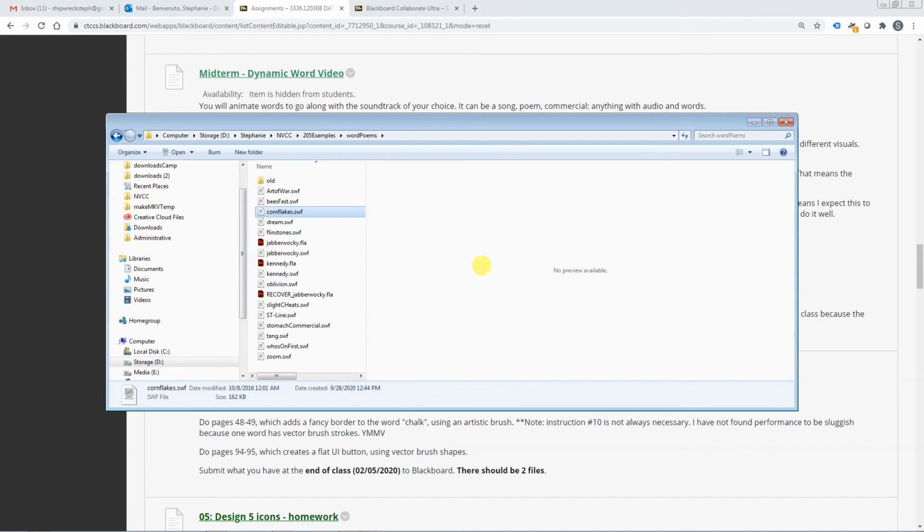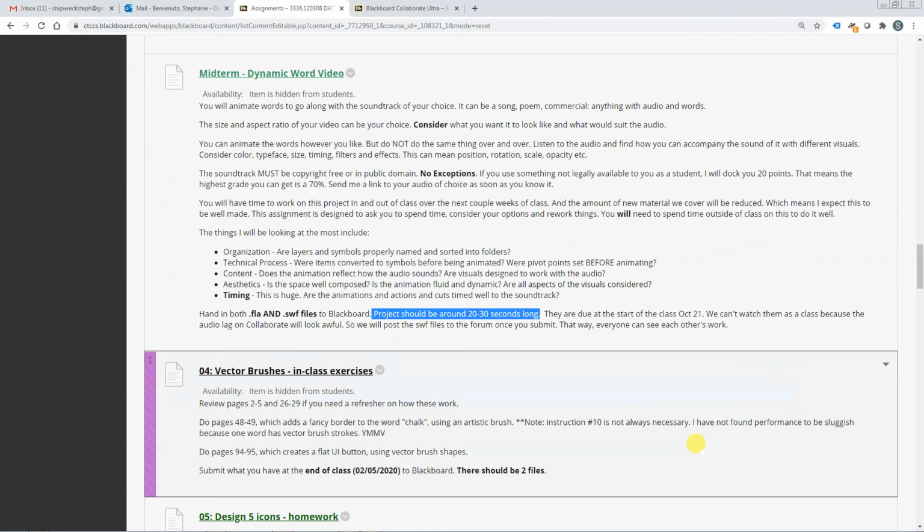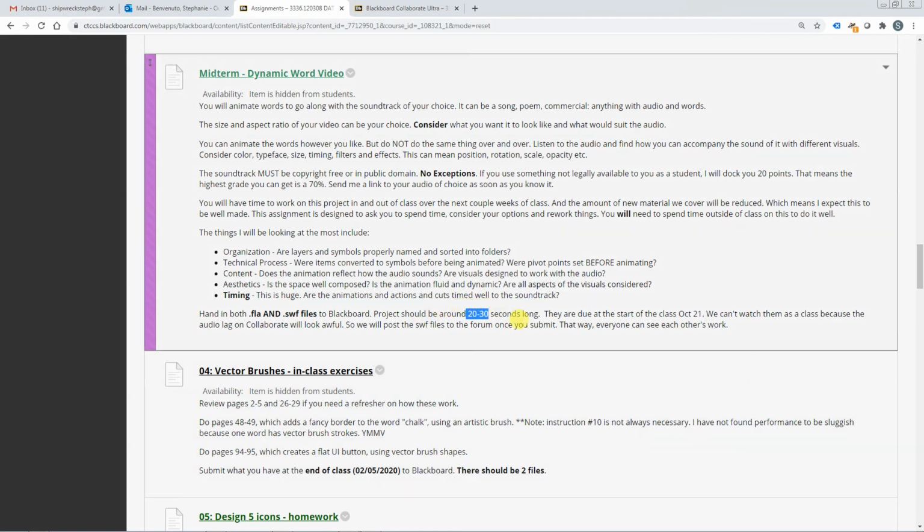Right, so the song itself is as fast, but he put less things into each second, especially as it went on, and that's normal. So different videos, different songs are going to have different amounts of stuff per second, right? So there's different densities. So I say between 20-30 seconds, but between what I've shown you here and what I'm going to post online for you to look at on your own time, you're going to have to judge where does the stanza end? Where does it sound good to end this, and how much do I pack in that it makes sense that I think I'll get an A or a B?